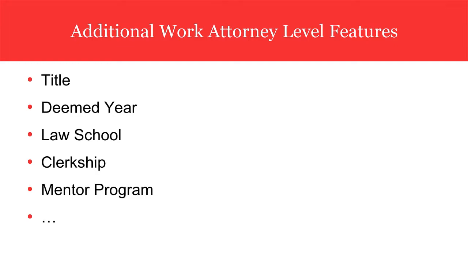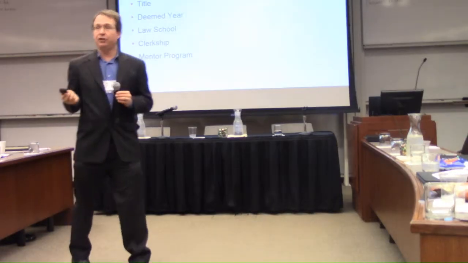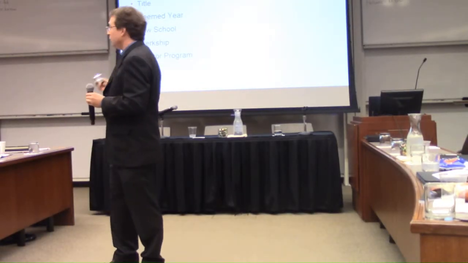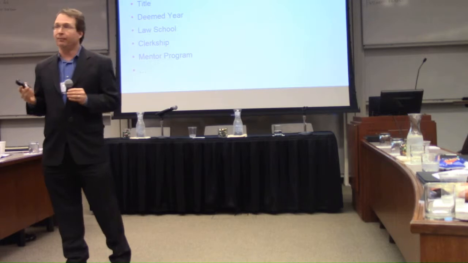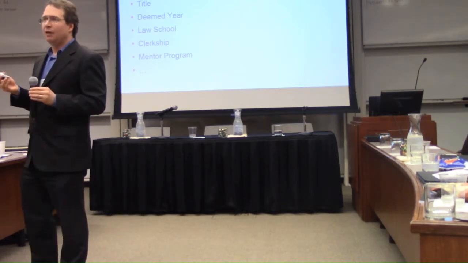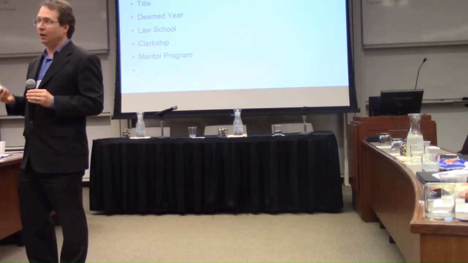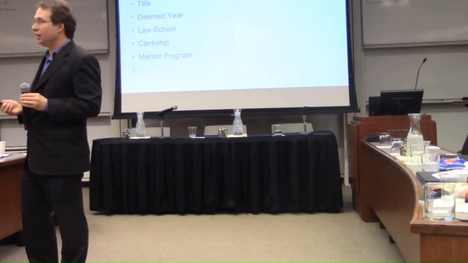We can also do this at the work training level. We can use all the same features we used for the matter, but we could also look at by title, by year. We can look at the law school clerkships. The other interesting thing is to look at a mentor program. So how is profitability impacted by how we've mentored, particularly our younger associates?